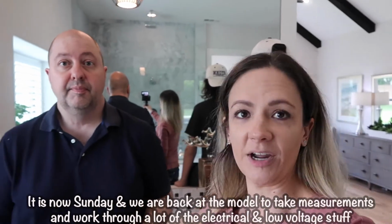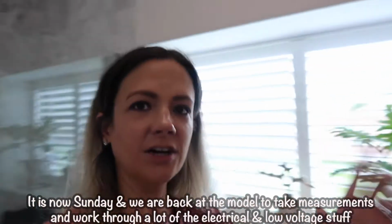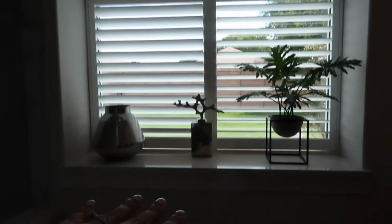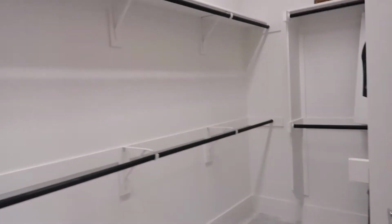All right, so here we are back in the bathroom. We spend a lot of days here, it seems like. We were trying to figure out, here, I'll flip you all around. So, we're back in the model, right? This window, sorry the lighting is horrible, is actually gonna come down for us and become a seat. The window is staying at this height because of code or whatever. We're putting a TV up here, so we're just trying to figure out the height of that. And then this is the master closet, which is gonna be completely different and a lot bigger.